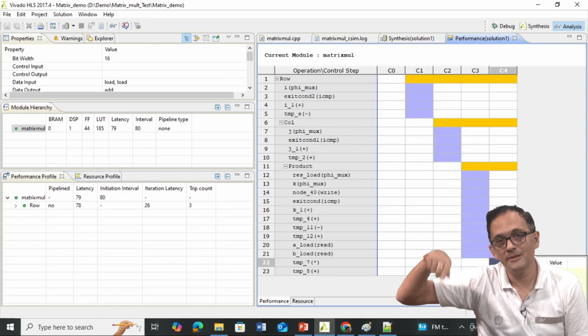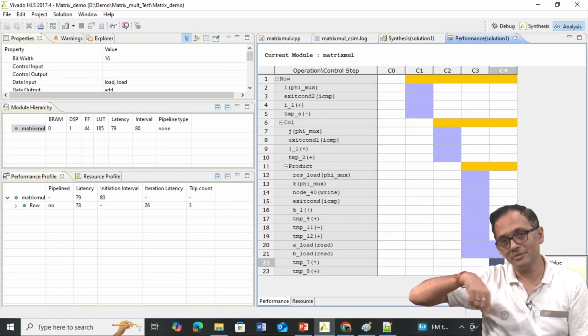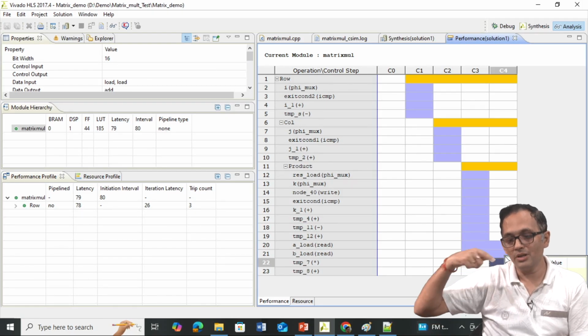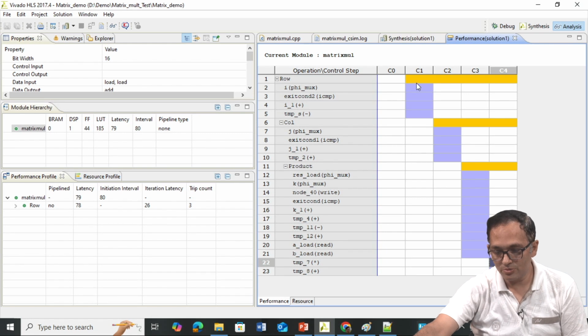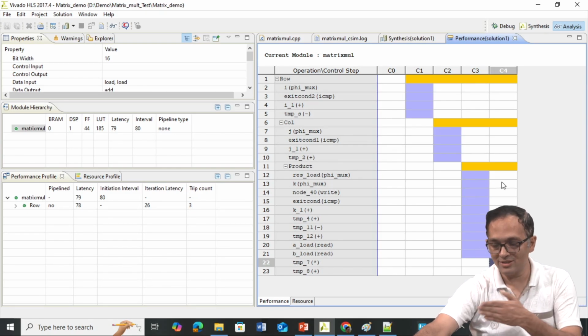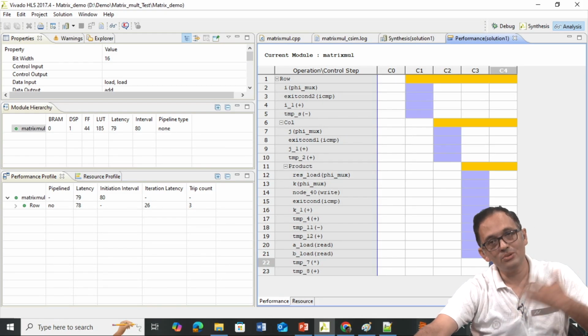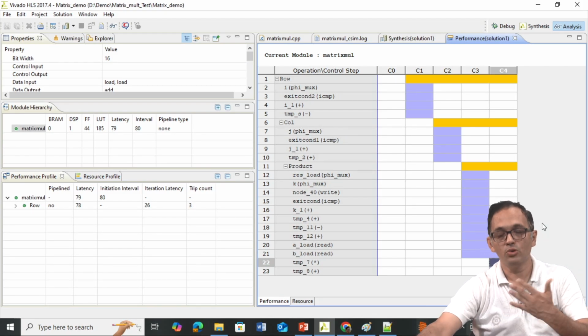You can understand this matrix multiplication is a loop, right. So, this C1, C2, C3, C4 is going to repeat. So, this is the i loop, you are incrementing the i here, incrementing the j here, and this is the kth loop while you are doing the multiplication, and this C3, C4 will repeat. Once this is done, you will go back to the jth loop, and once the jth loop is done, you will go back to the ith loop and increment i, come to j again and so on. This is how the code will execute.